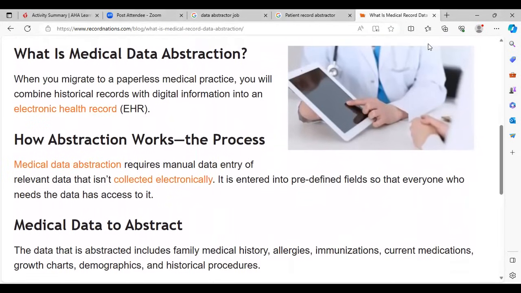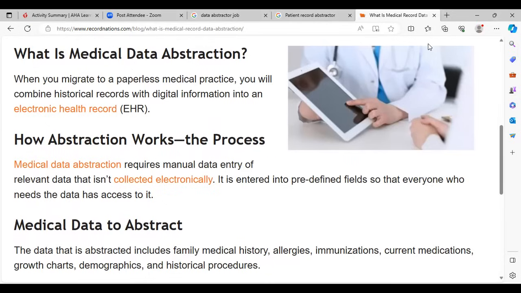Last but not least, medical data to abstract typically includes medical history, allergies, immunizations, current medications, growth charts, demographics, and historical procedures. Depending on the type of abstraction you're doing, you will get into looking at charts and graphs, things that are important for particular studies or particular insurance companies, pulling out certain data like immunizations and reporting information, maybe to public health.